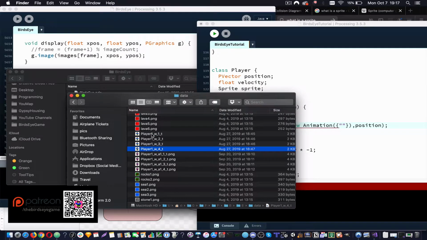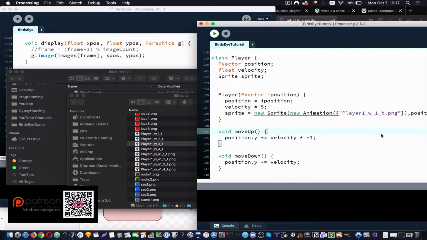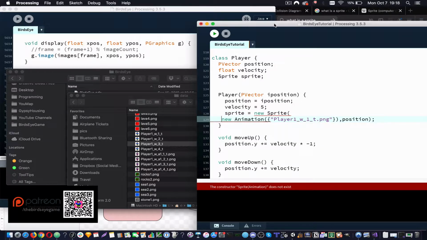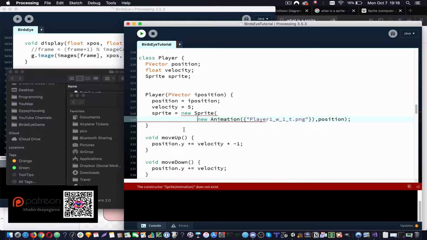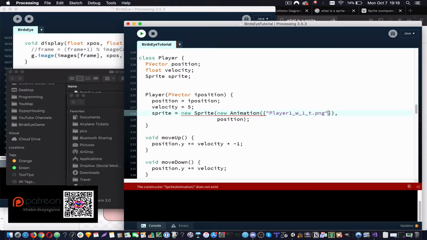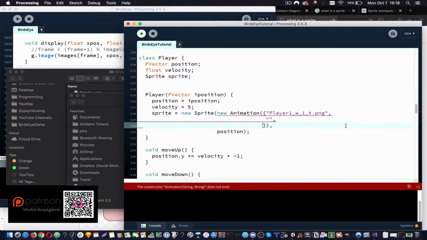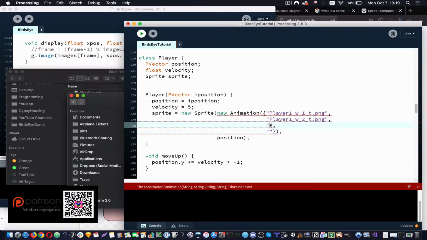So anyways, I'm just going to copy the file name. These are all PNG files, so I can do transparency. Actually, I'm gonna separate this out into multiple lines, and make this a little bit bigger here too, so that you can easily see this. I'll set the position down here. Cool thing about Java, you can separate these out onto multiple lines if you need to. I'll put the quotation marks here and just paste in the names from the file folder. It's an easy way to do it. Alright, I think that should be good.